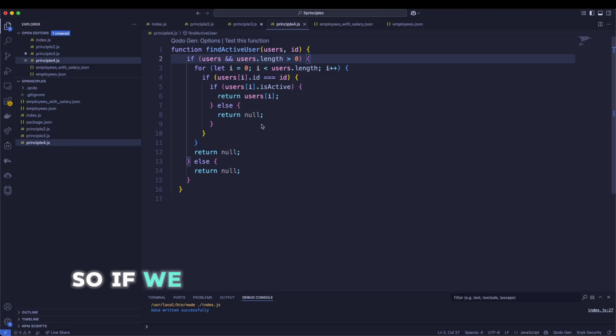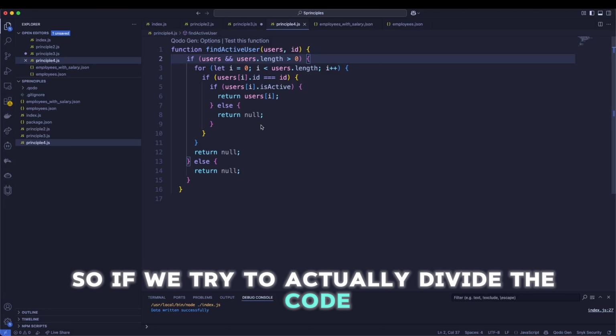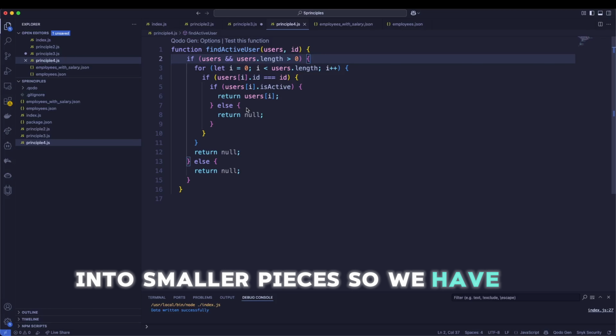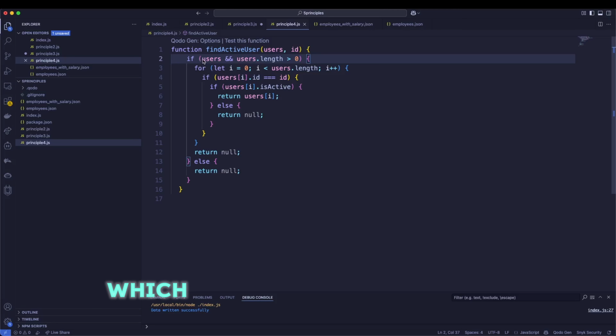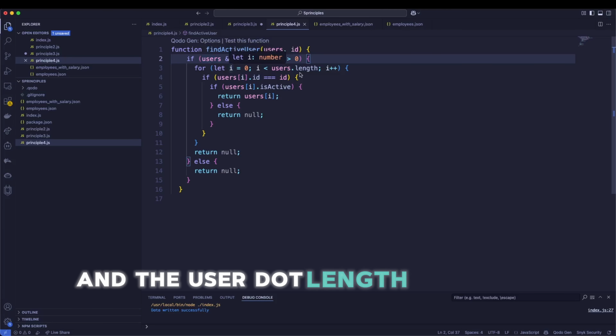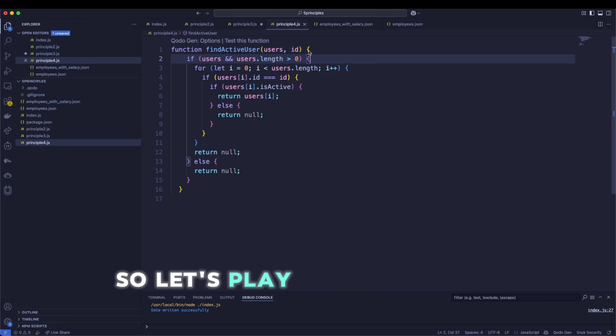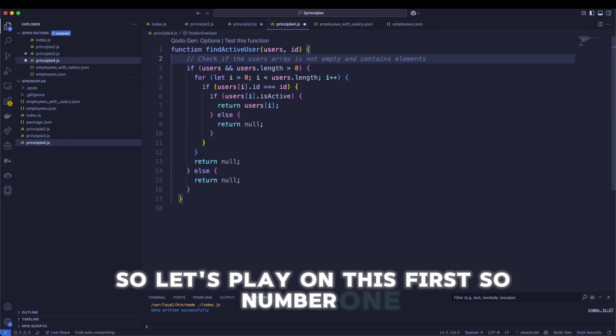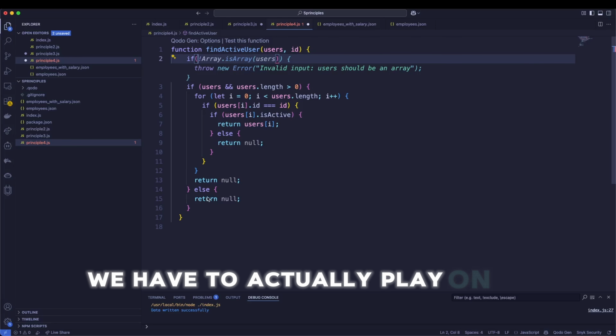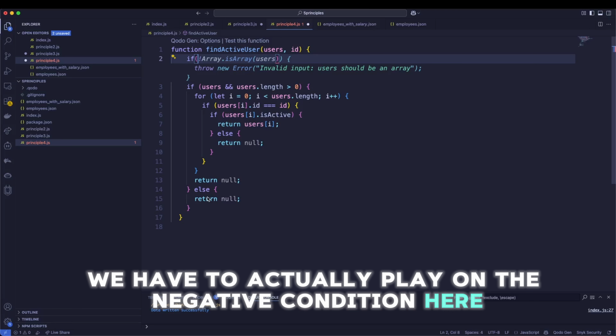If we try to divide the code into smaller pieces, we have the parent if, which checks if the user exists and users.length is more than 0. Otherwise, it returns null. So let's play on this first. Number one, we have to play on the negative condition here.